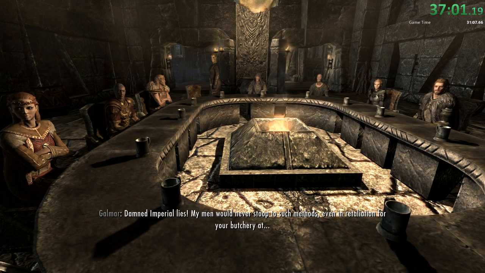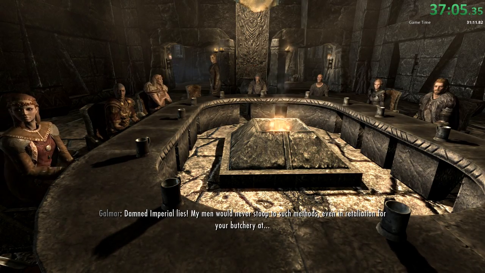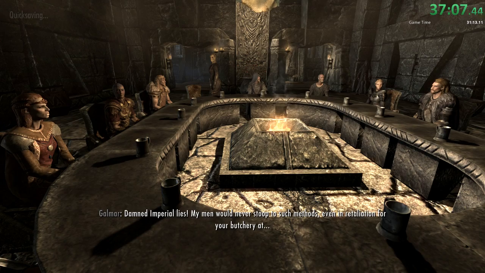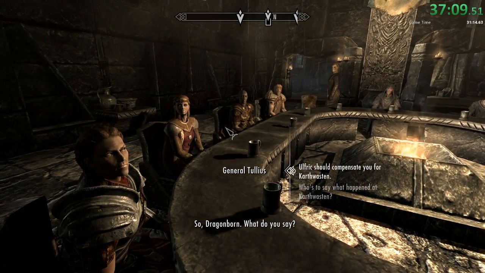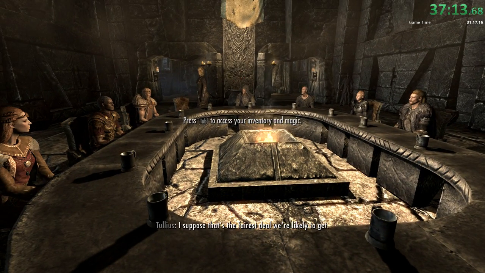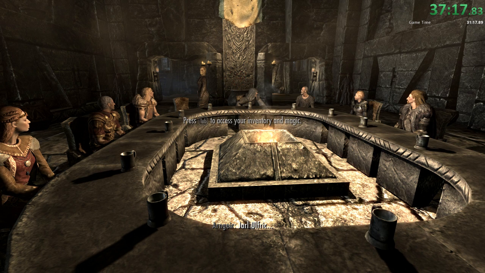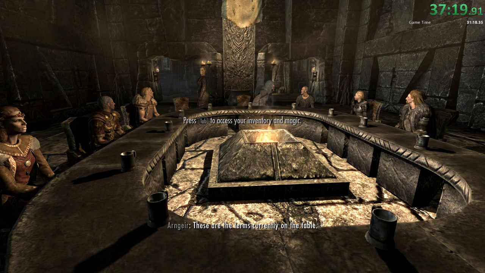This line is... There's just a timer until the next one, so there's no point in skipping this one. Click through this dialogue. Finally make Tullius happy. For what? Optimal way of going through this. Please.